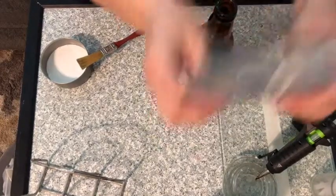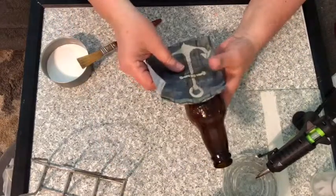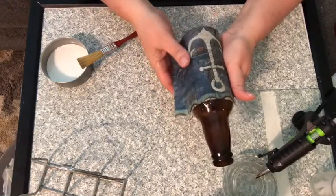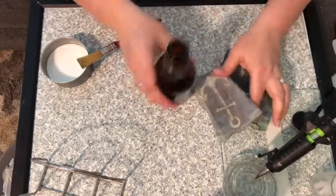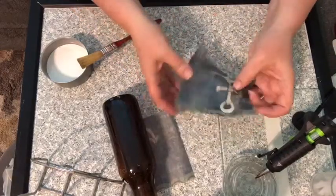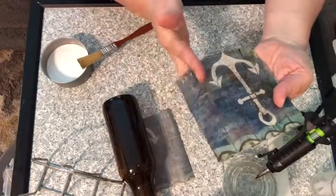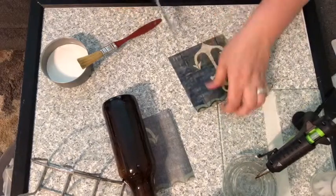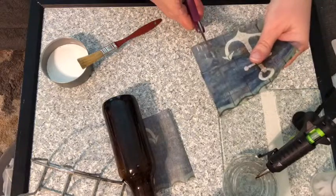So with napkin decoupage, these napkins are very fragile, so you want to go easy as you're putting these on. What I'm going to do is use this line here on the faux wood on this napkin, and I'm going to cut this napkin right there, and that's going to give me a starting point and an ending point for both napkins.